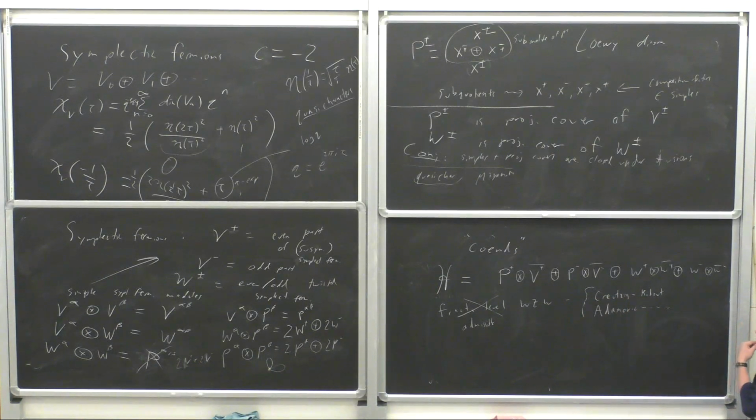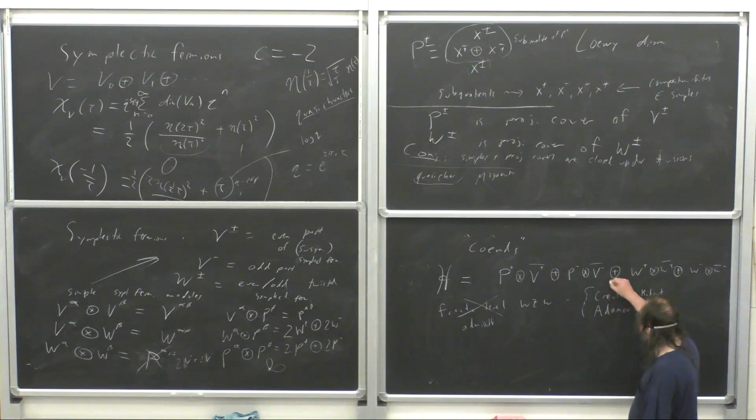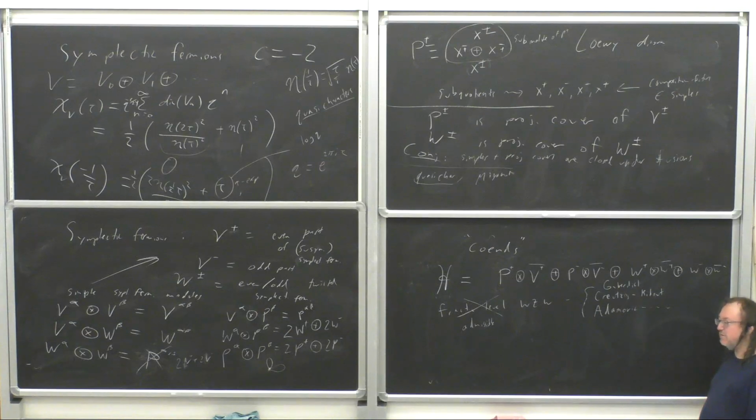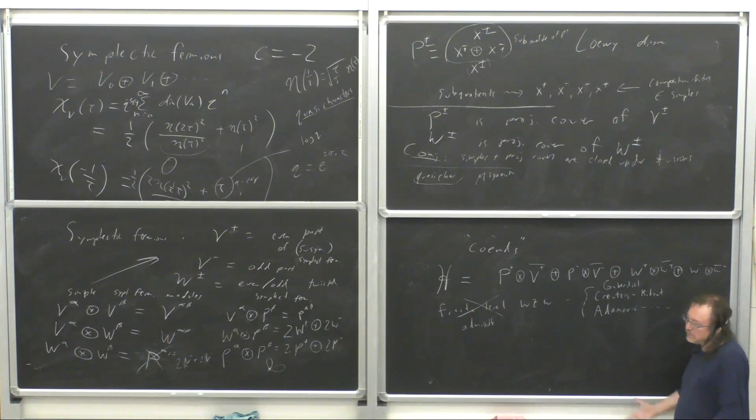And yeah, that's a story that I haven't been following much, but there's been a lot of work on it in the last few years. But the physics of it is pretty... I should also mention Gabriel. So Gabriel was the first to point out that the initial guesses of people were really naive, and then Creutzig and Ridout and Adamovic fleshed that out a lot further. So that's all I can say, really. Sorry.